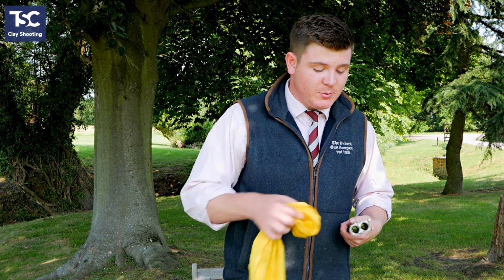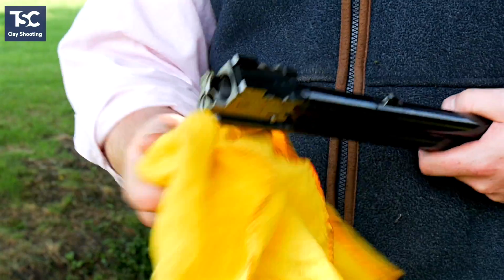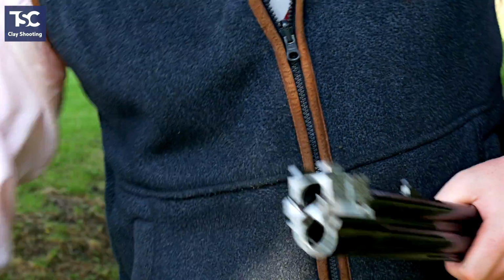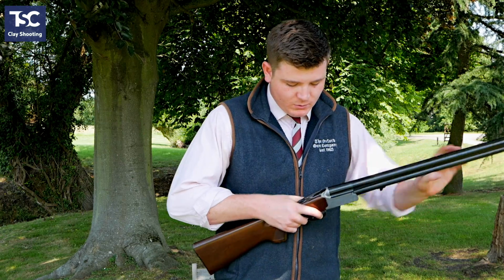So try not to touch this bit when you're cleaning it, because that's what's going to go straight onto our clean action there. So we get this nice and clean, make sure that that film of oil is all over all of it, and then we're going to put it back onto the gun. Okay.